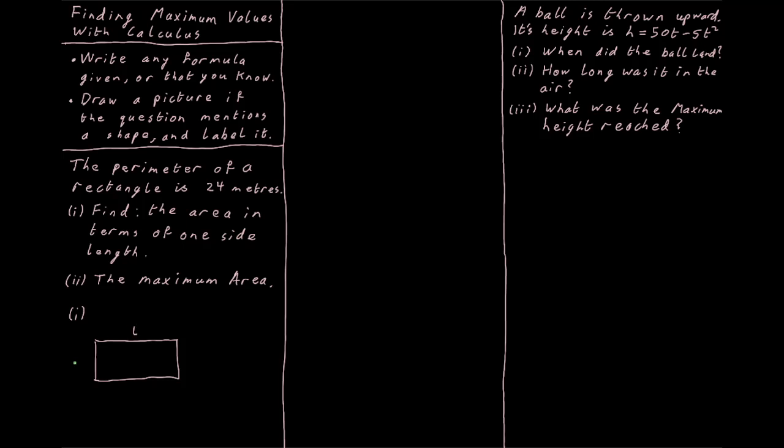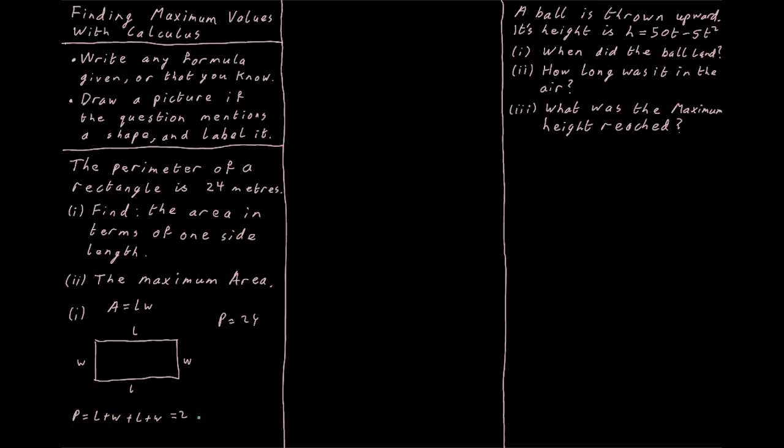And I know that rectangles have lengths and widths. So what else do I know? Well, I know that's also the width and that's also the length. And I know the perimeter is 24. And I'm asked for the area. So what's the area of a rectangle? I write down the formula for that. That's the length by the width. And I also know the perimeter is adding up all of the side lengths together. And that's supposed to add up to 24. So I could say the perimeter is equal to the length plus the width plus the length plus the width, and that's equal to 24.